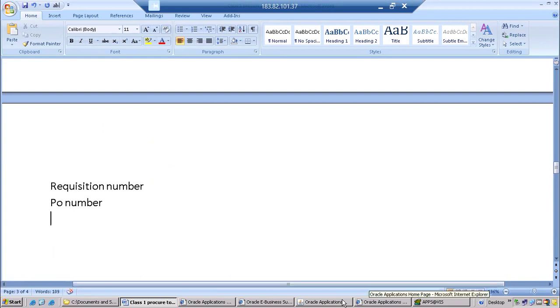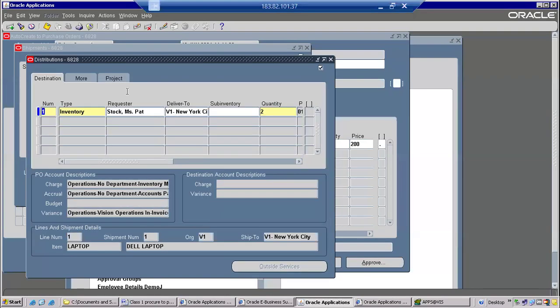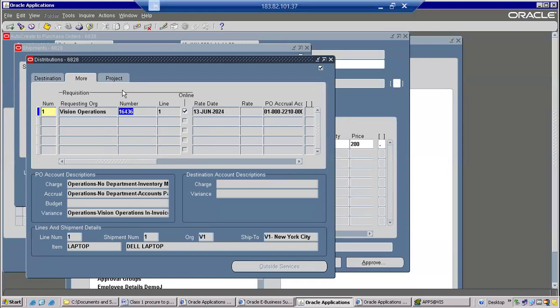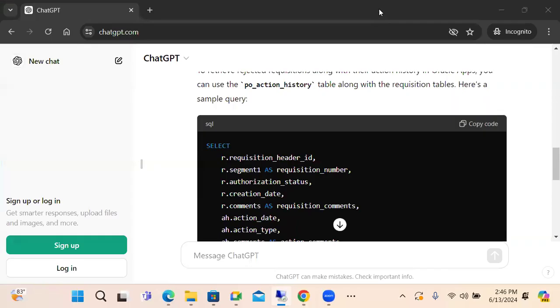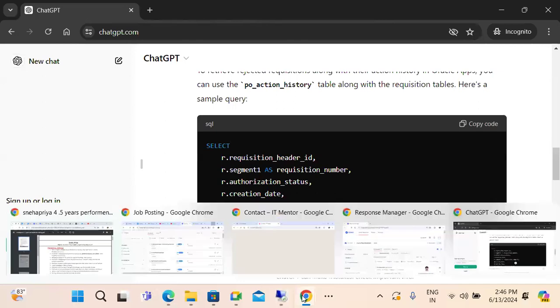The join is made at distribution level only. Here there's a requisition number 16436, and the PO number is 6828. So to display 6828 and 16436, we have to combine the tables at distribution level. I'll just show you the join at ETRM.